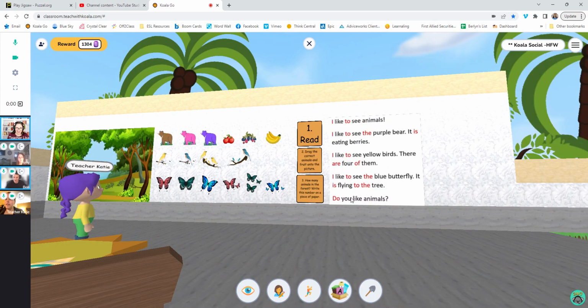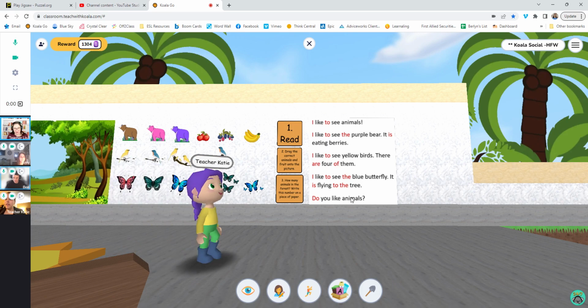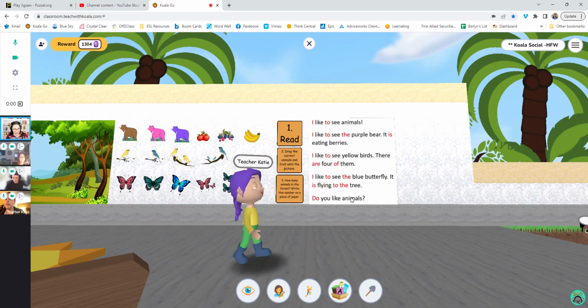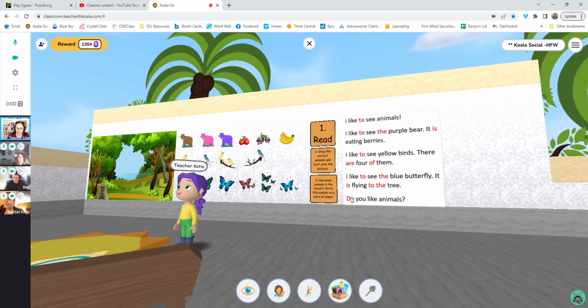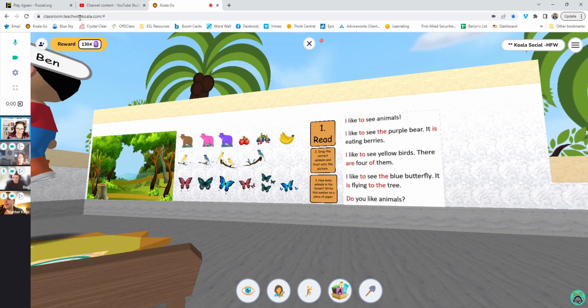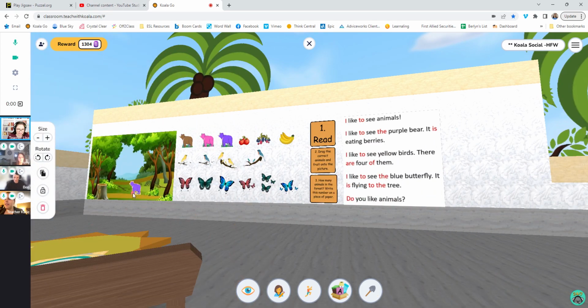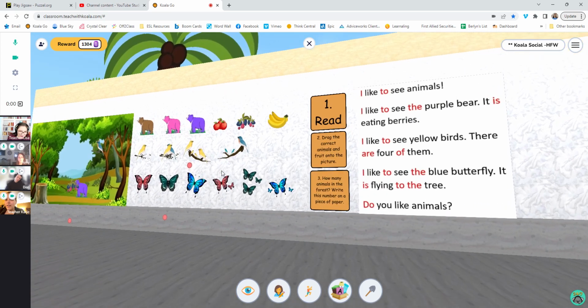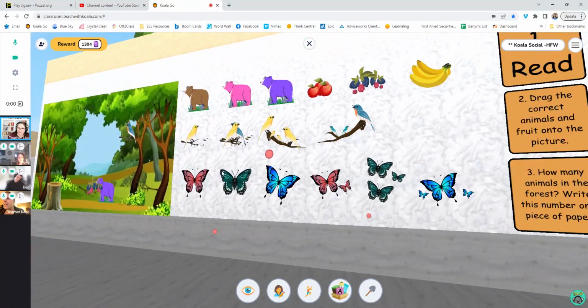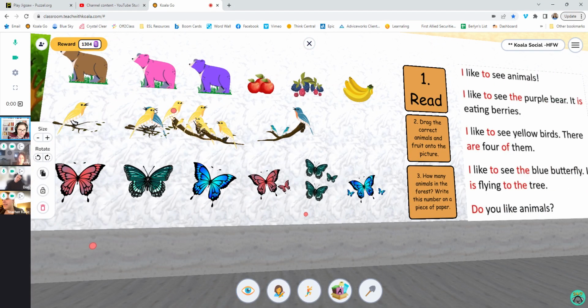I love this. So this is a reading comprehension type task using those high frequency words, where they'll add the purple bear into the scene. Make sure they get the yellow birds, and there are 4 of them. Whoops, I grabbed the blue. I'm not grabbing the right ones myself. I need the 4 yellow birds.